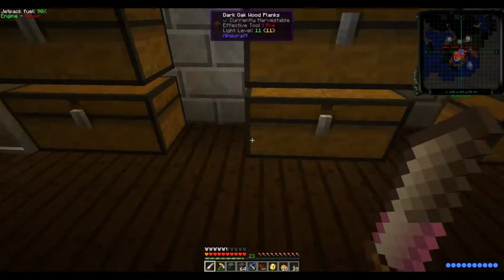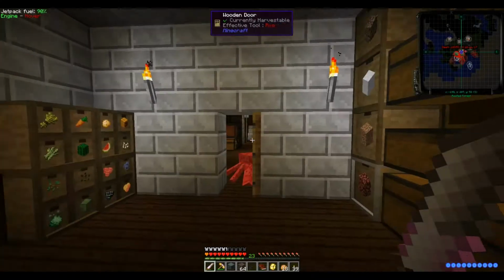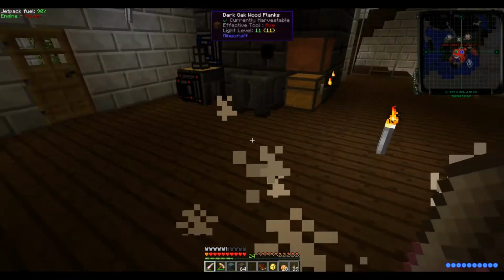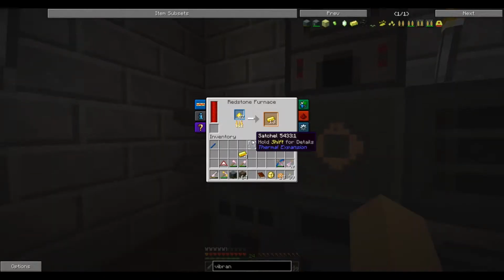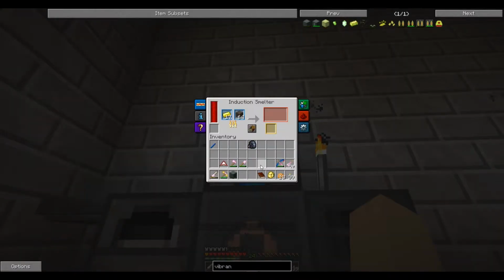And what else do we get? One of these guys, a wrench, seared faucet can go back out there. I'll just put it there. That'll get that started.